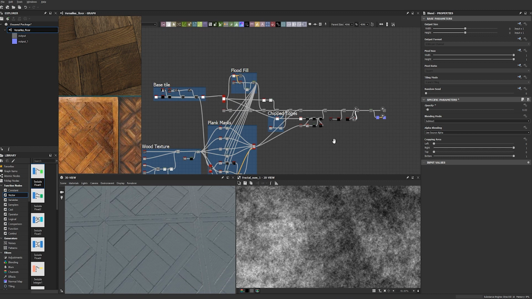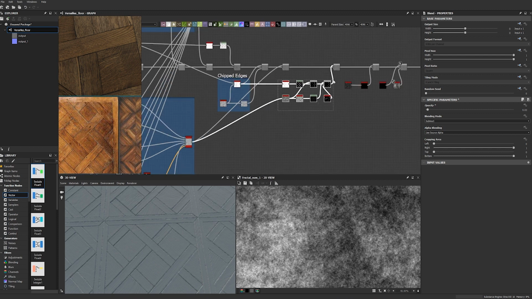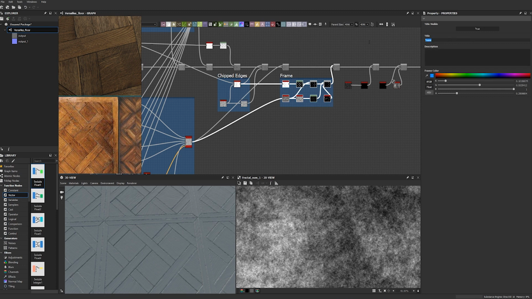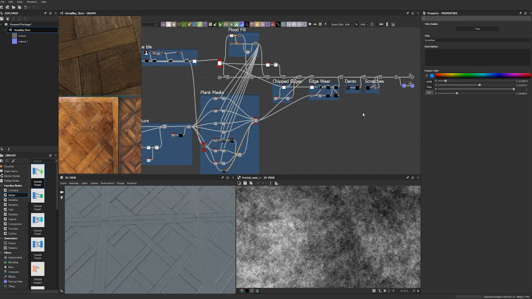Yeah, and I think this will be it for the first part of this tutorial. Yay, we did it. Oh, okay, before we end, we should probably frame these. So these will be edge wear. These can be dents. And these will be add frame scratches. Bam. Now we're finished. Yay. Okay, I will see you in the second part. I don't know, probably in about a week's time or something.